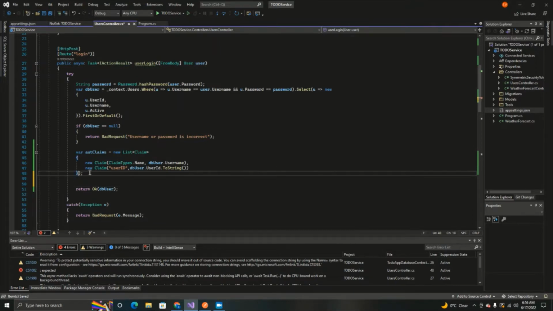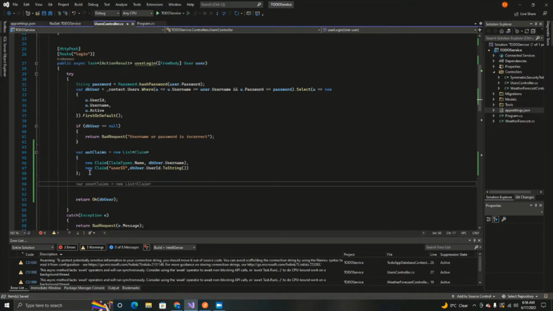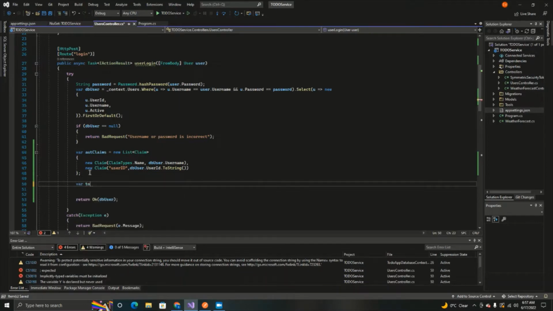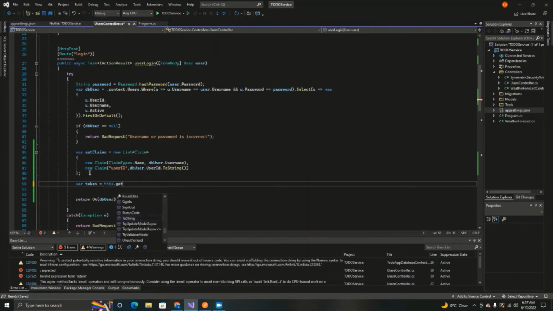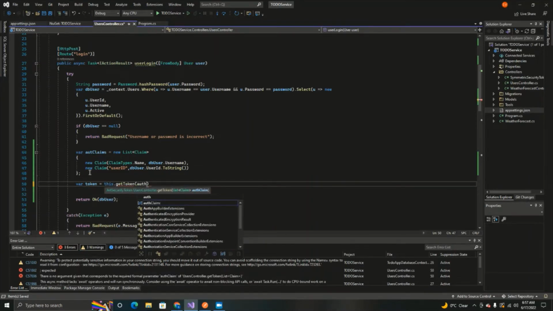So what we want to do after that is get our token. How we actually get our token is we create a var token equals this dot get our token, and then we pass in these auth claims.